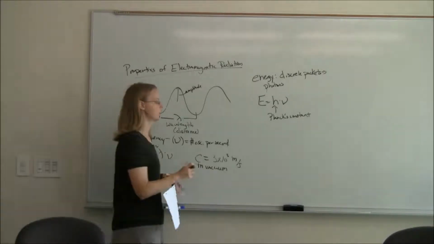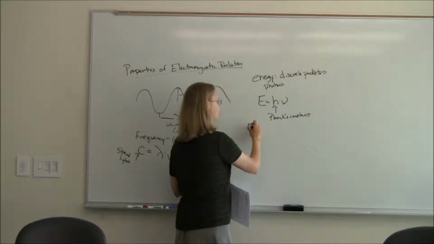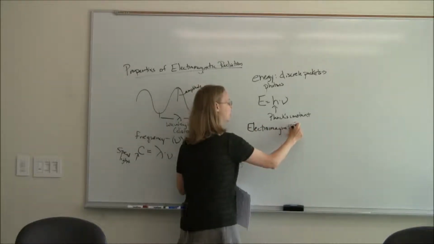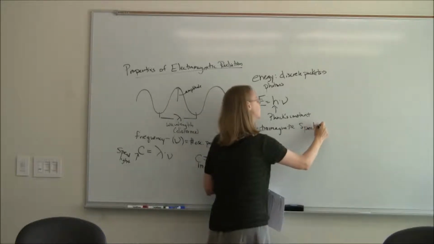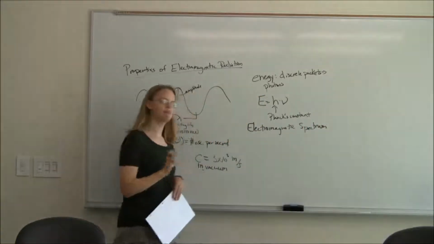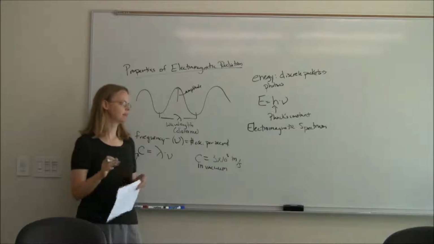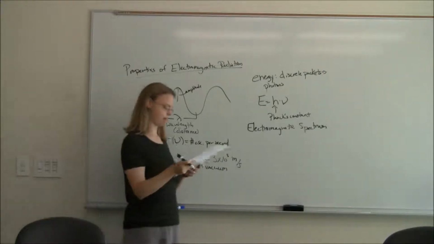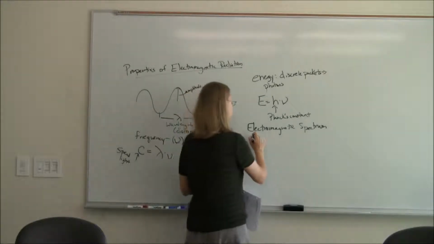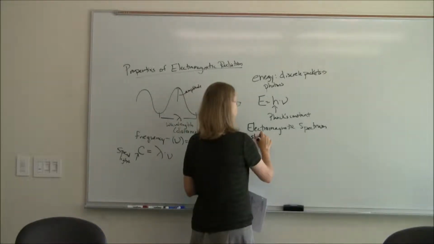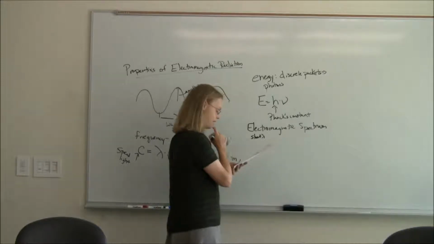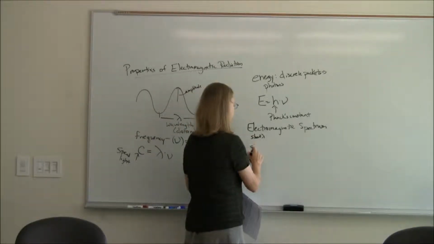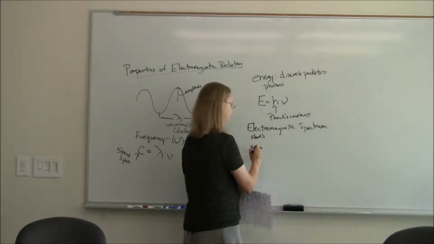And so that leads us to the concept of the electromagnetic spectrum. We're not going to do all of it today. I've put it up on the Colab site if you want to look at the electromagnetic spectrum. But we can start over here with the shortest wavelength, and that would be a gamma wave.